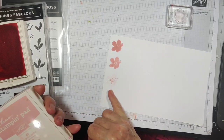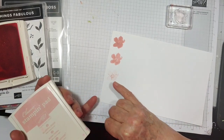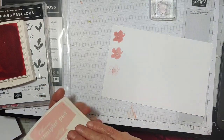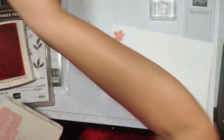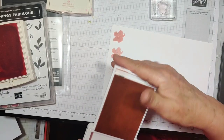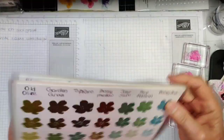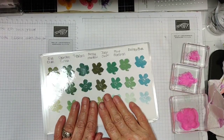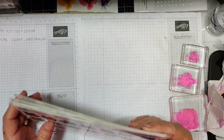Be sure you clean your stamp in between each color so you can get the truest color of what that color is. Also, it would be a good idea to go ahead and print the name of the color on top of each of the stamps. Now we have all of our samples done. I did laminate mine.